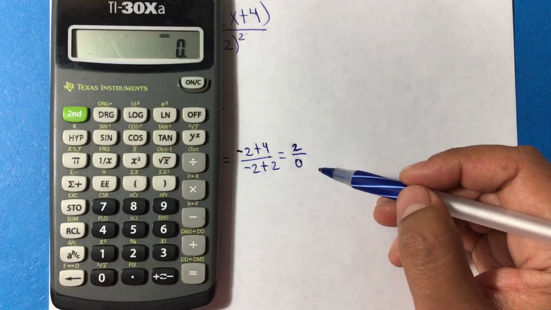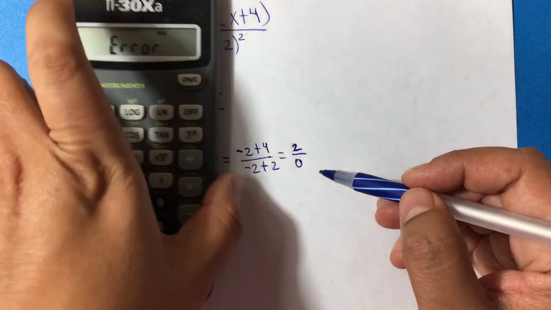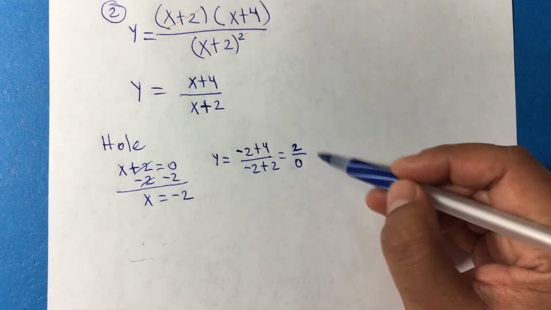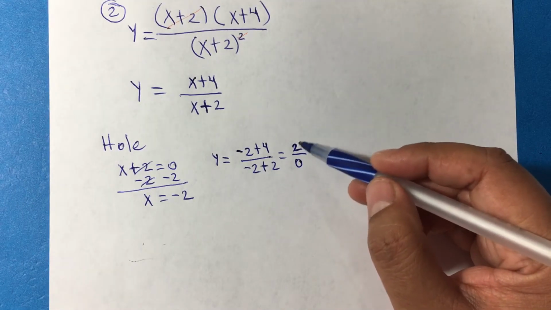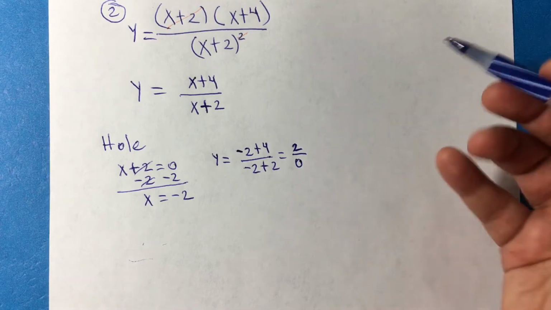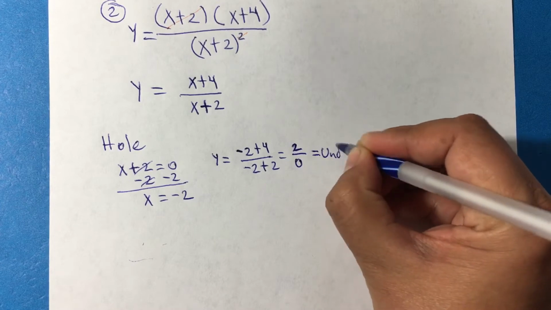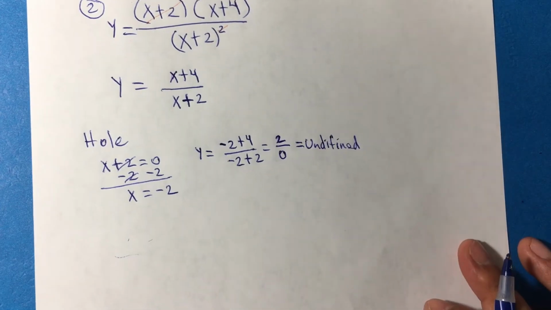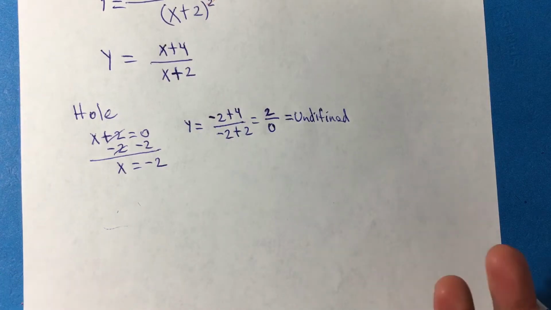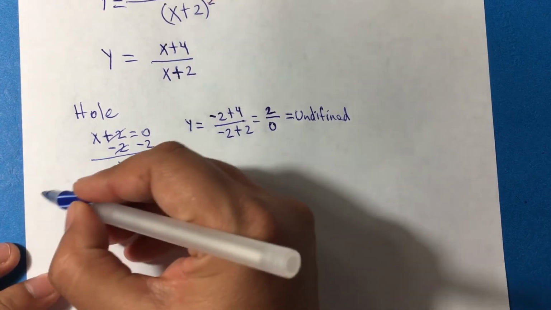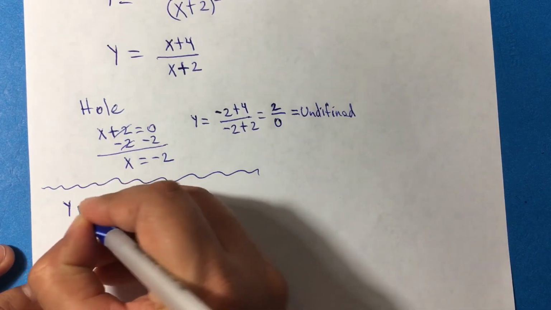If you use a calculator and say 2 divided by 0, it says error. It's just that you will never find a number that multiplied by 0 gives you another integer other than 0. So that's why whenever you have this, you say undefined. Okay, so this is not a possible hole, basically, and we'll see why. So for our graph, let's find our y-intercept.